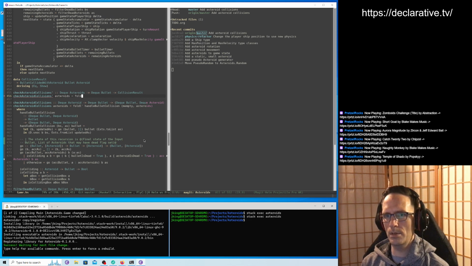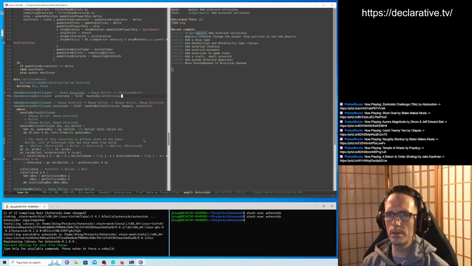And yeah, we'll do the same logic here. Actually, maybe I didn't have to do a second function. Handle bullet collision. At least our initial state will be a little bit different. For this fold, we don't really need to do a fold and collect any state here.